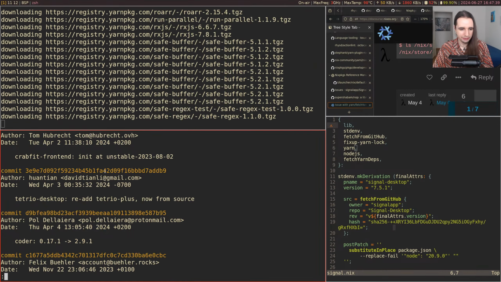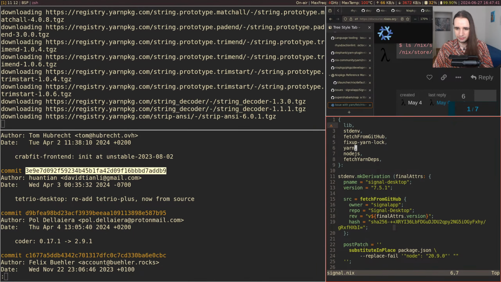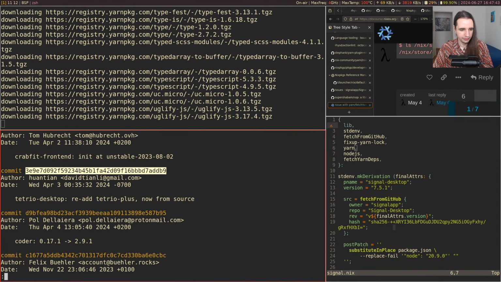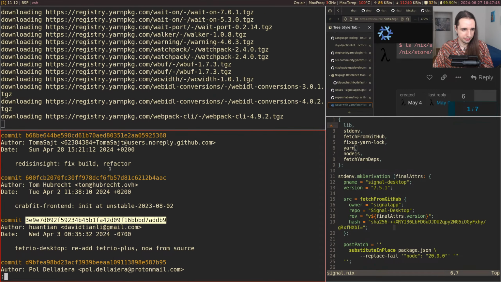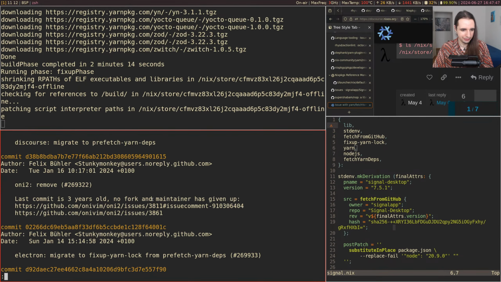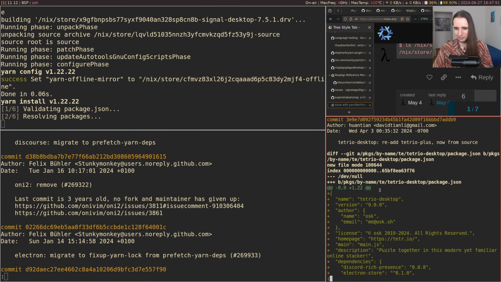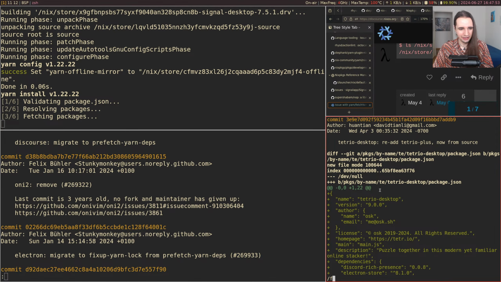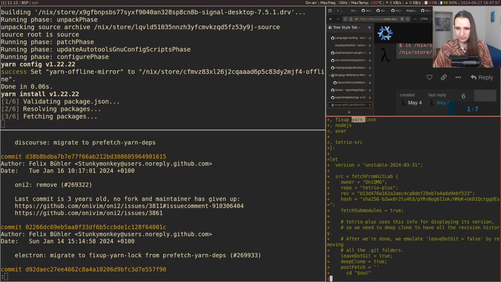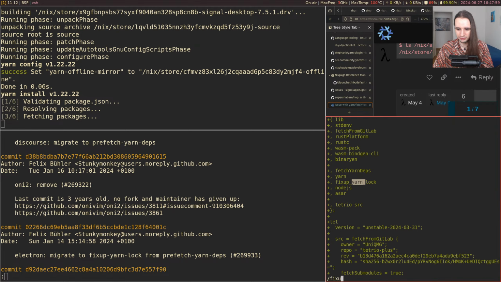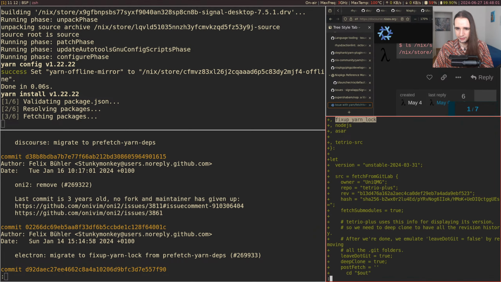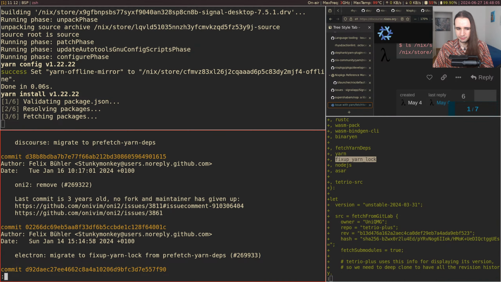Let's just pick any of these just to see what's happening here. Well, we go into Nix packages here and show this commit. And then what does it fetch? Yarn or yarn underscore fix up yarn lock. Yeah, fix up yarn lock is here.